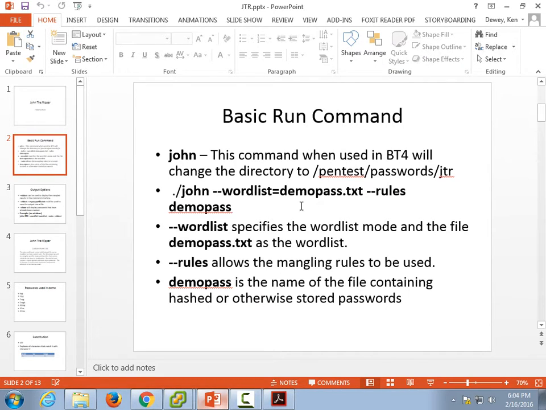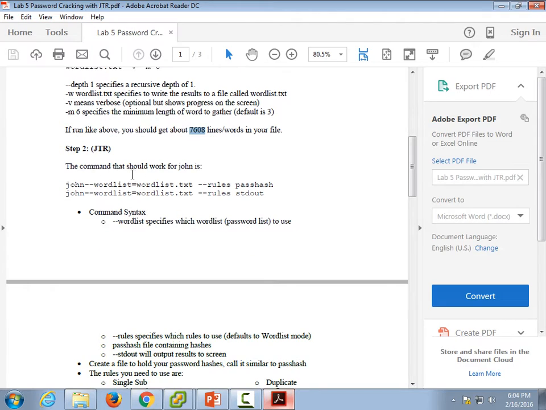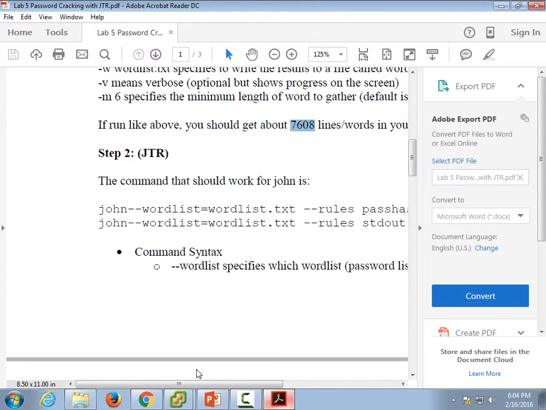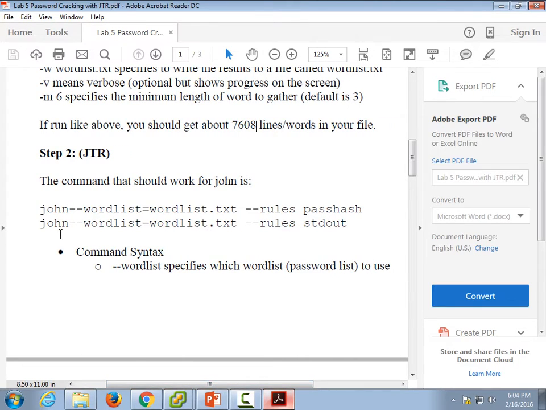The way the command works is obviously john is the file name. Okay, and I tell you all this in the PDF as well. I give you the exact command for it, and I even tell you what every option's for. Actually, let me go through this. Can y'all see that? Okay. Let me zoom in just a little, make sure everybody can see it. Okay. So the command we're going to be using is john. Actually, there's a space here. You can't see it when it's formatted, but it's john space --wordlist.